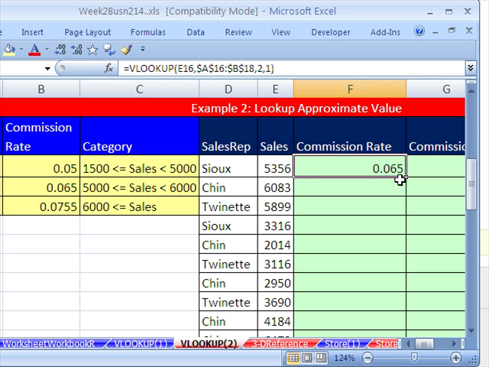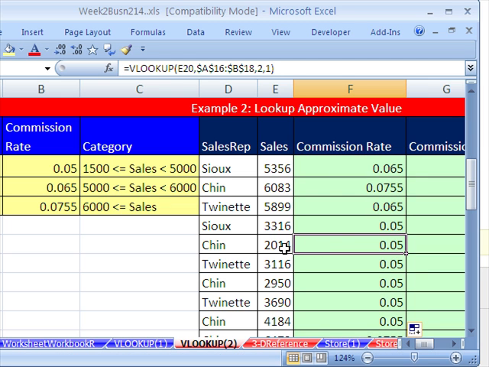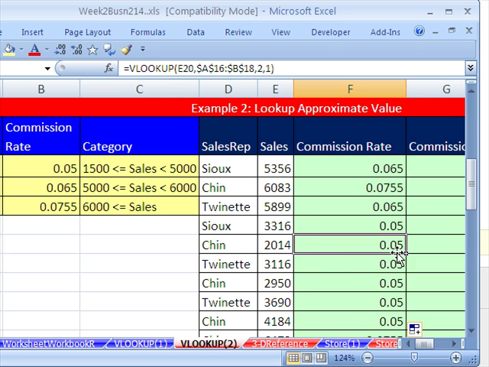And did it get it? Looks like it did. Let's double click this and send it down. Let's look at this one, right? 2,000. I'm going to hit here and hit F2. Oh, it's looking at the right one there. It's still looking at the right table. This 2,000, right? It went racing on the first column. It bumped into the first bigger one, 5,000. Jumped back here, went over to the second column, and brought that back. So the VLOOKUP's goal is to bring this rate either back to the cell or to the formula.